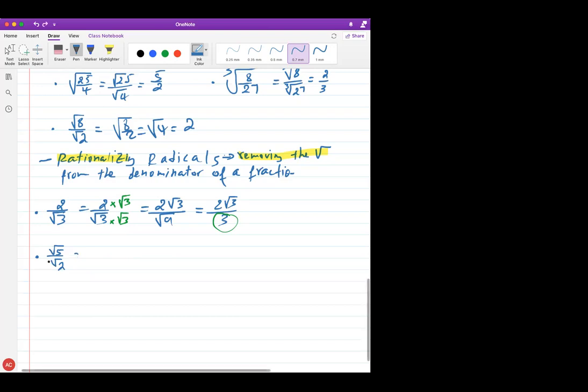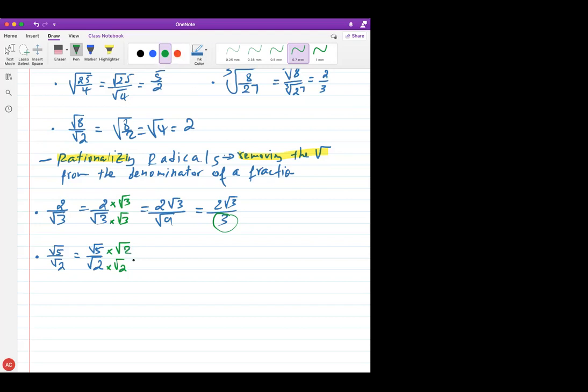Okay, we want to rationalize this. Which radical do you want to get rid of? The 2, the denominator. That's right, radical 2. So we don't care about radical 5. We want to cancel radical 2. And how do you cancel radical 2 again? Multiply by itself. Exactly. So we're going to times this by radical 2, and on the top times radical 2 as well, the same thing as in the denominator.